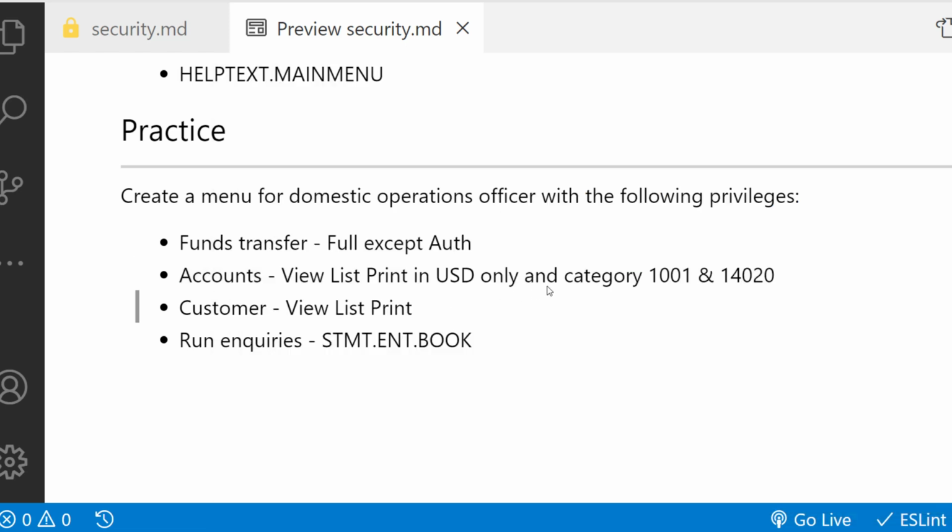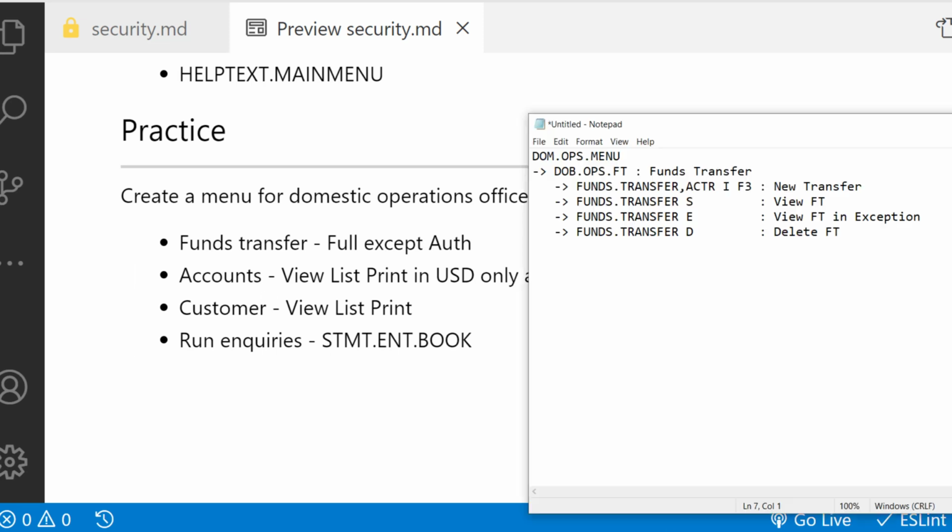Since it's accounts only, with view, list, and print, we can combine accounts and customer under one menu, and let's name this DOM, not DOB here by the way, because it's domestic, DOM OPS, and probably AC.